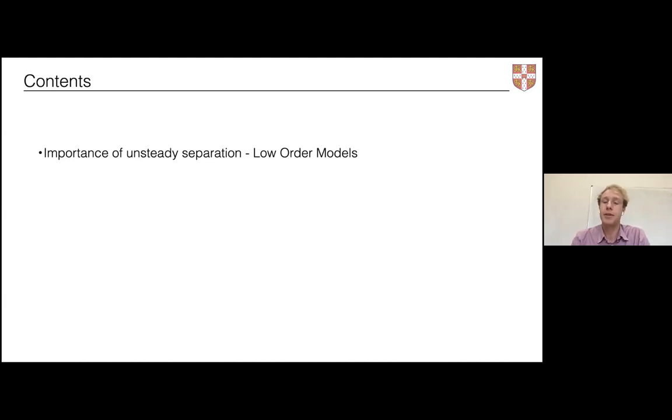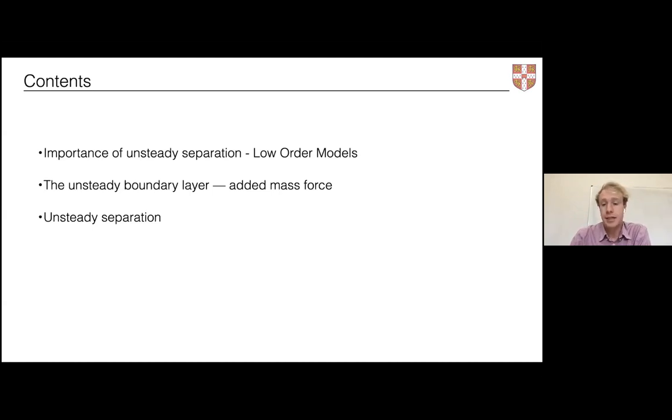So just to have a very brief overview of what I'll be talking about. I'll start off by briefly talking about unsteady flow in the world around us and how low order models can really help us in those situations. I'll then move on to looking in more detail at the unsteady boundary layer, decomposing it into individual contributions, and then relating these to the added mass force and how this can sometimes cause confusion. And then we'll look at the unsteady separation. Separation is normally very important for the whole force development. We're going to look at the behavior of the boundary layer at this unsteady separation point and see if we can make more sense of what's going on there, to help us in the future predict or just better understand the unsteady separation process.